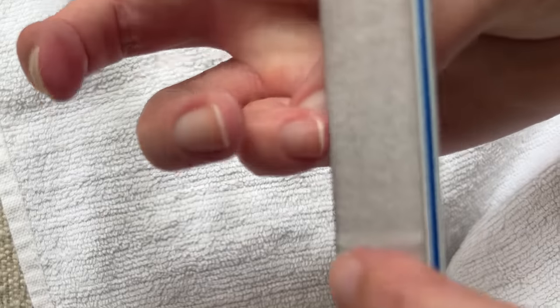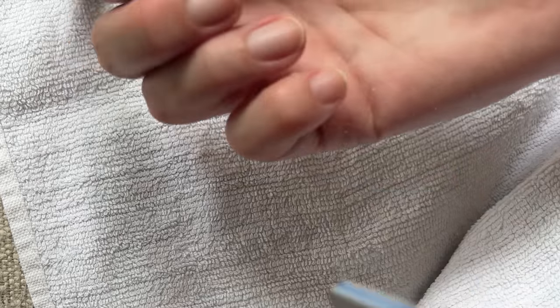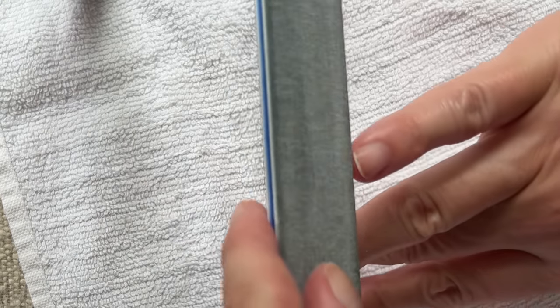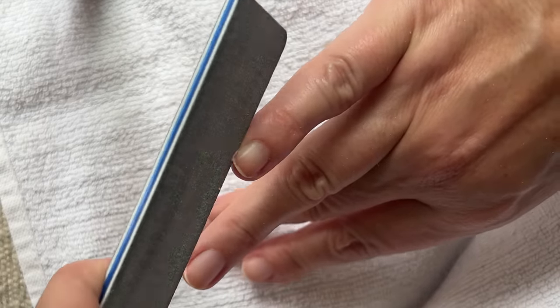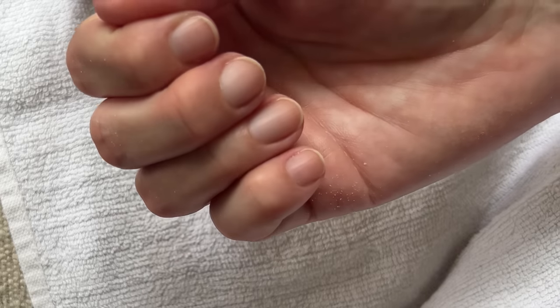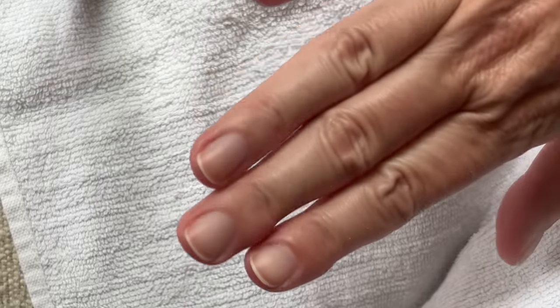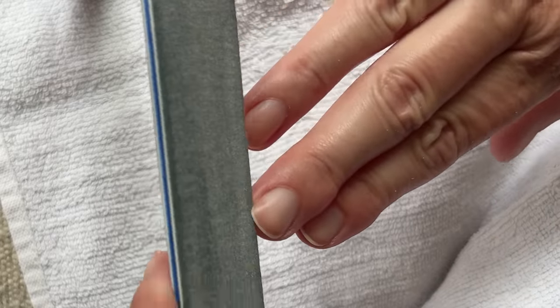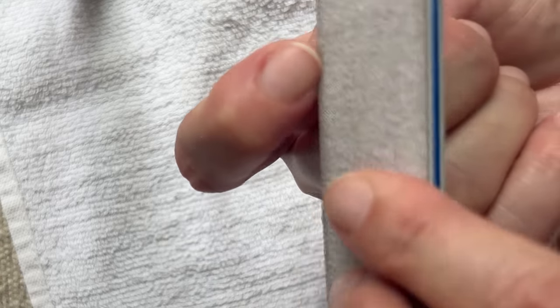Very often people are like, oh, can you teach me how to do a manicure? Well, I can show you. I can see how you're doing it. I can maybe correct you. But you have to practice. It's almost like, well, can you teach me how to play piano? Well, I don't play piano, but if I did, I can show you. But if you don't practice, you will never become good at it, right?